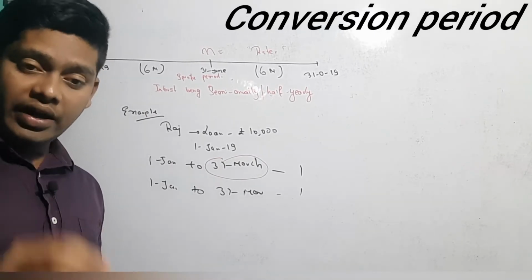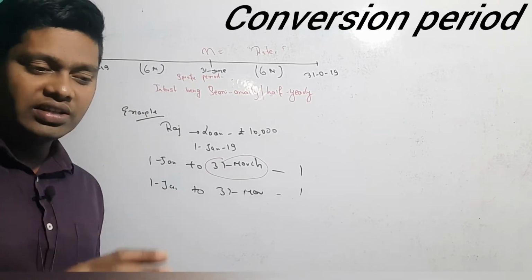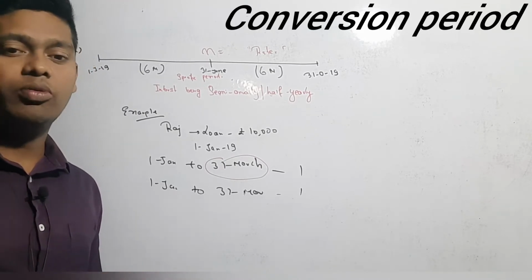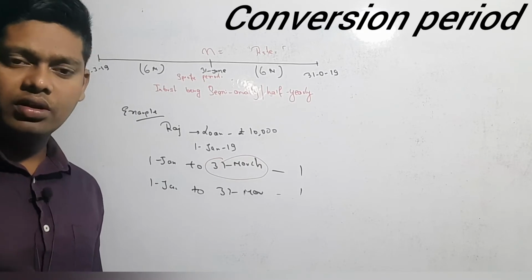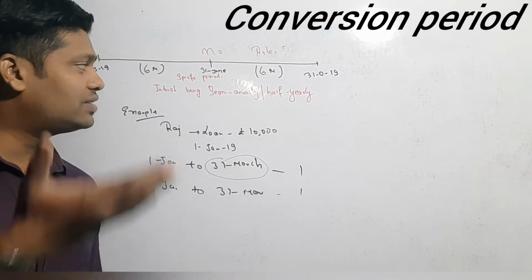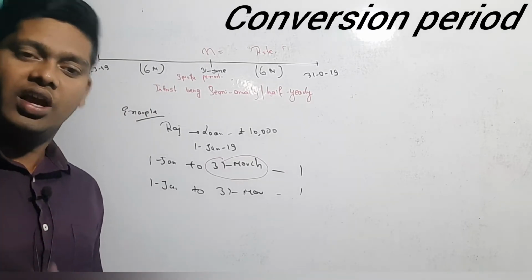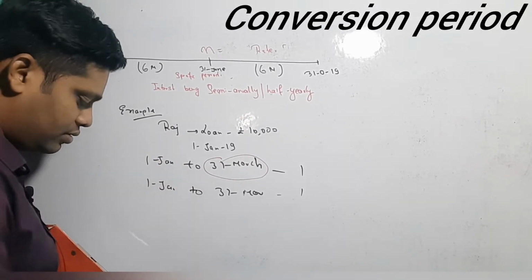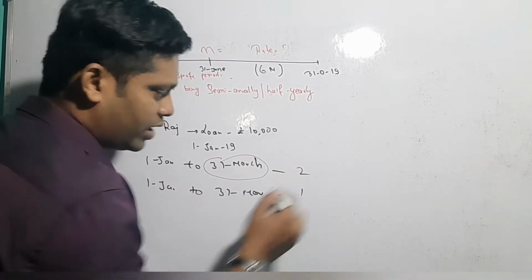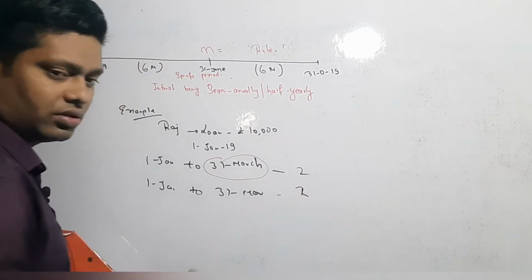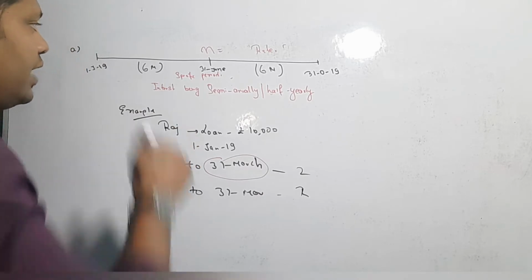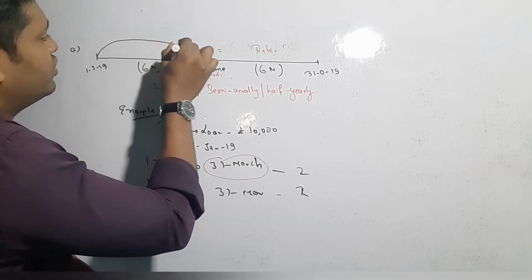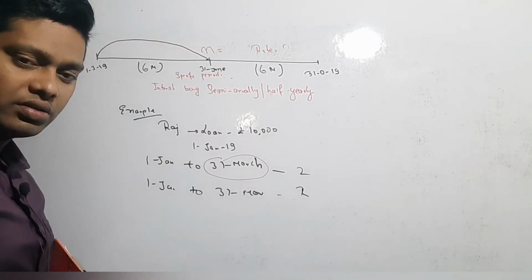Okay, so because the interest got halved, means previously he said that I can pay in a year also, but the amount is a big amount. I cannot pay that much amount together. So he said, do one thing, you pay half. Then the half you need to pay is known as interest being semi-annually or half-yearly. Understood the difference? Okay. So in a year how many times will you pay? 2 times. Okay. In this year how many times? Again 2 times. In a year 2 times he has to pay. Now from year to year, when he is traveling from year to year, when he reached this time, now he has to pay the interest 1 time.